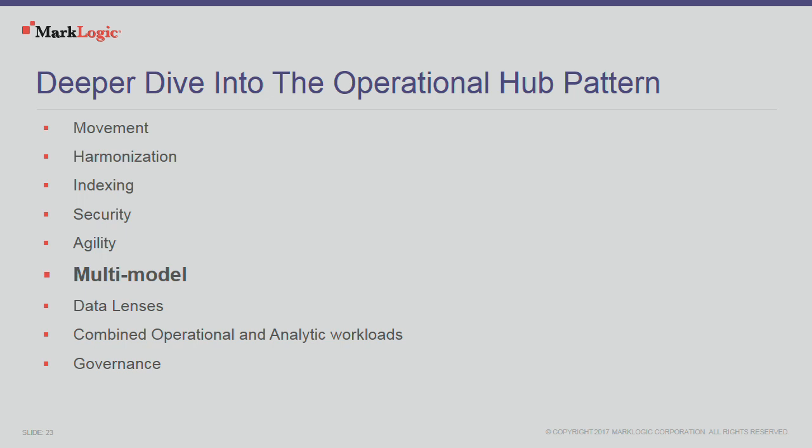If it's not a powerful indexing solution, like take the Hadoop ecosystem, great ecosystem. What's sort of the default database there is probably HBase, pretty weak indexing, whereas we work with Hadoop, we have a little stronger indexing, right? Is it secure? What does it provide, role-based and so on? And then a little harder to answer maybe is agility. But going further down, let's talk about some of these other things.